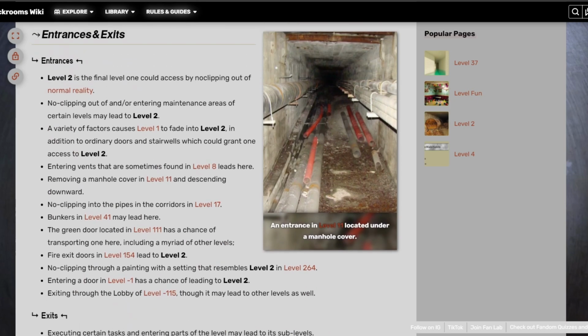Entrances and exits. Entrances. Level 2 is the final level one could access by no-clipping out of normal reality. No-clipping out of and or entering maintenance areas of certain levels may lead to level 2. A variety of factors causes level 1 to fade into level 2, in addition to ordinary doors and stairwells which could grant one access to level 2.